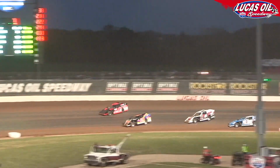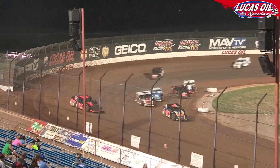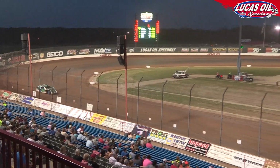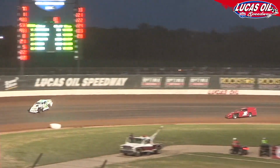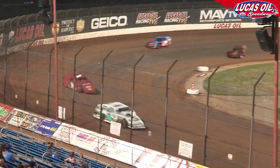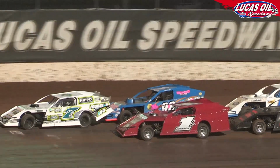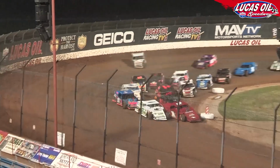starting to pull away from your midseason points champ in the 98. So Justin Johnson right now wants this one to stay green the entire 25 times around, as he has a good cushion over Matt Johnson, who is now back behind him 1.17 seconds, and then it seems like an eternity back to Peyton Phillips in the 98, who is now doing combat with Lucas Gibbs in the 51G. And now the caution will come out, and Johnson slows the field with 8 laps complete in this 25-lap feature.